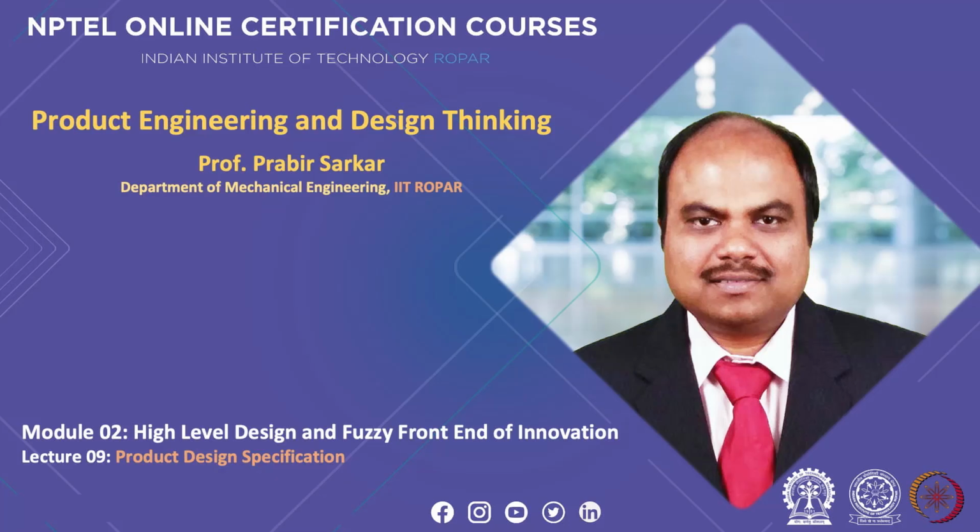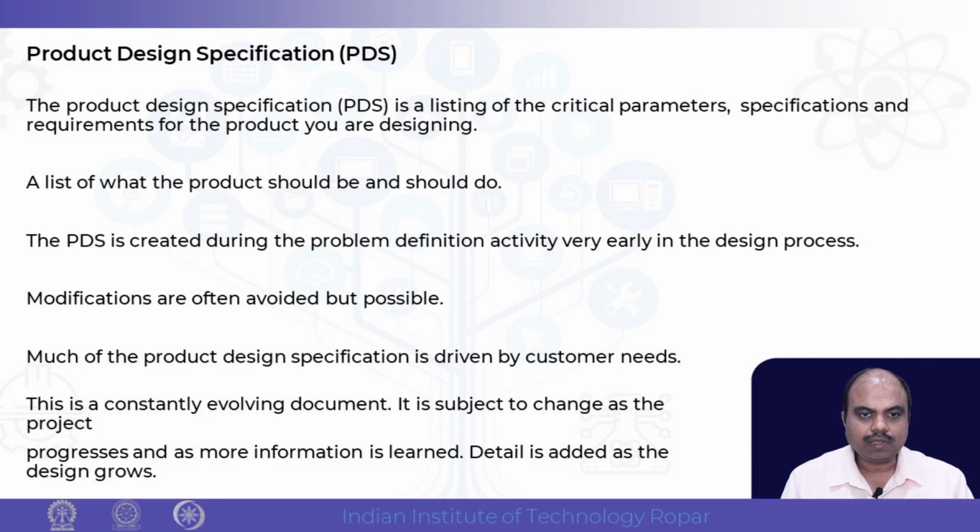Okay, today we'll be talking about product design specification. It is also known as the PDS document. The product design specification is a very important document. At the end of the need identification, we are going to have this document. It lists the critical parameters, specifications, and requirements for the product which one is designing.